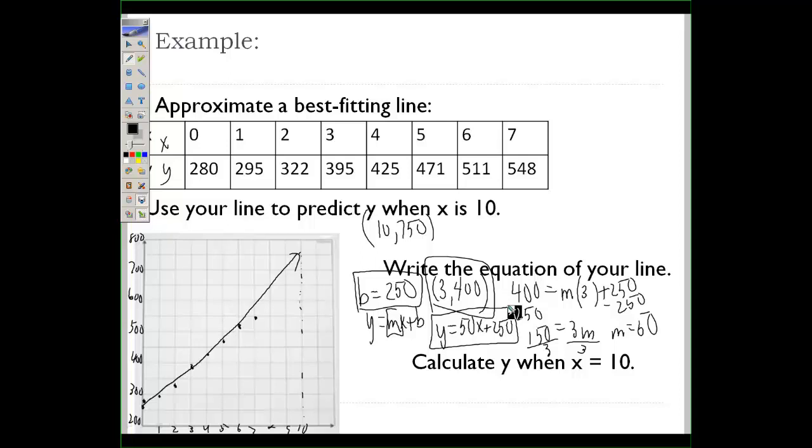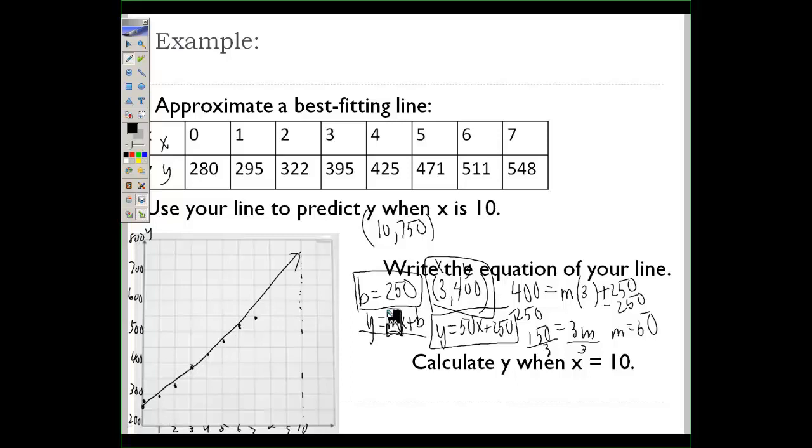And I'll tell you again one more time where I got all the information. My b value, my y-intercept, happens where it crosses the y-axis, which I said was going to be at 250. And from there, I decided I need a point on my graph, anywhere on my line. I decided on this point. It's not exactly perfect, but I made it perfect. 3, 400. That was the point I decided to choose. y equals mx plus b is the equation of a line. So I had an x and a y to plug in, as well as a b value. I can find my slope, which was missing. So that's what I did. I found my slope as 50.